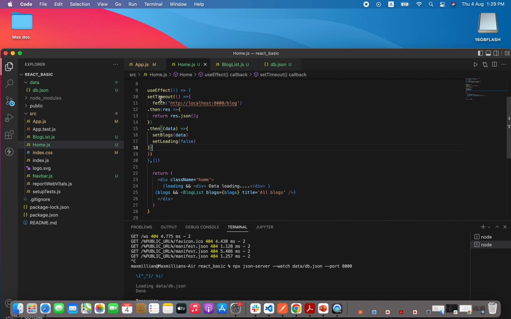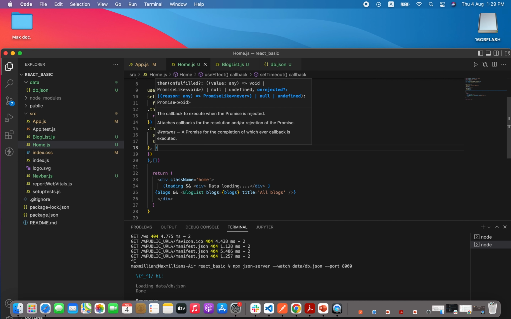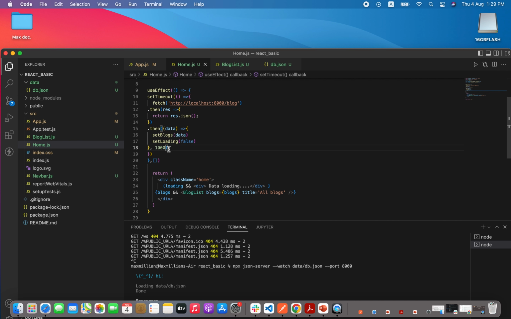It will run this function after 1000 milliseconds. So after 1 second, it's just going to delay this fetch. We are just trying to depict the same scenario that happens with a server somewhere outside, where you have to wait for a while before the data comes back. So this setTimeout is going to delay this fetch request for like 1 second before we get our data. So in the course of delaying, we'll be able to see this data loading well on the screen.